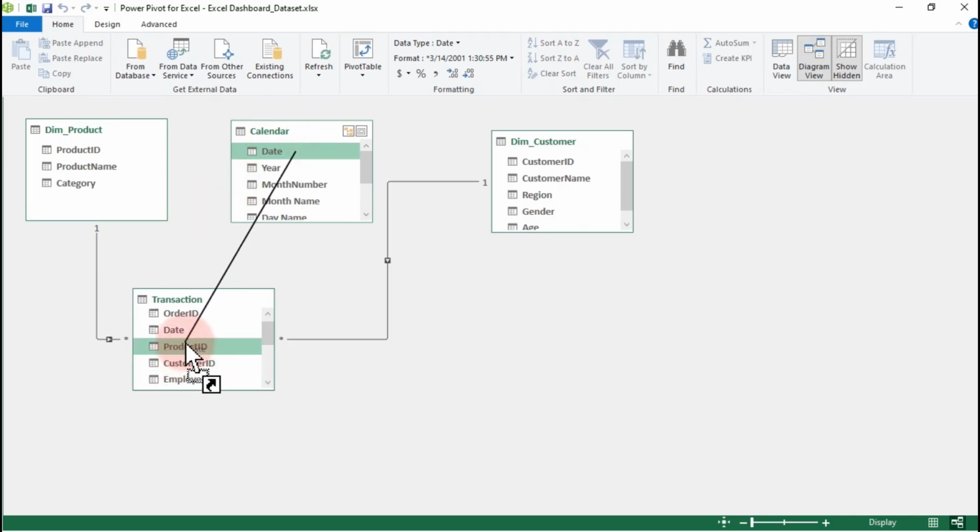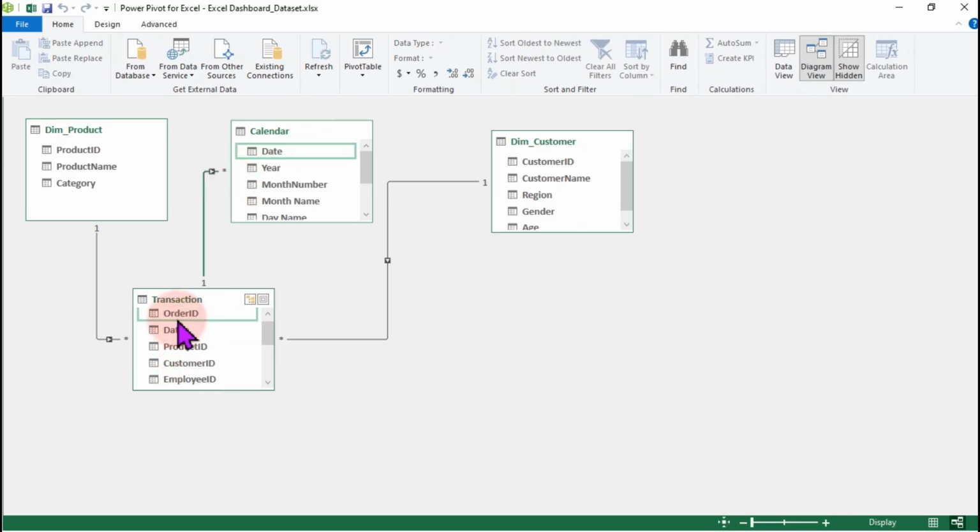Date to date. If I mistakenly plug it at the wrong place, look at what happens. It doesn't really tell me that what you've done is wrong. And this is wrong, absolutely. So the only time you're going to know that you have done something wrong is when you're trying to use any of these columns here to analyze your data. It wouldn't plot the right values for you. Then you are going to know that you have done something wrong.